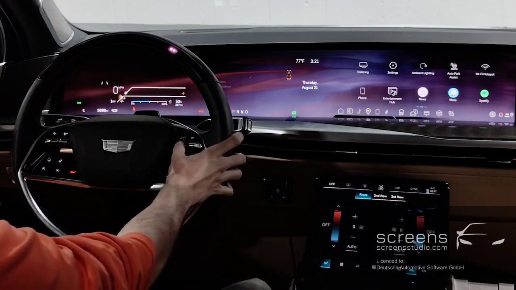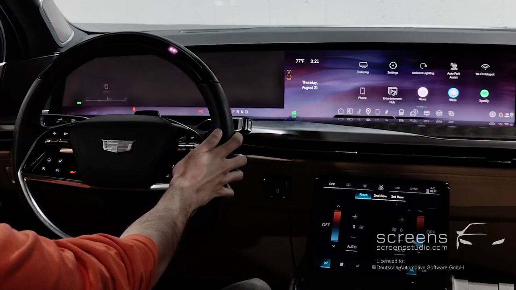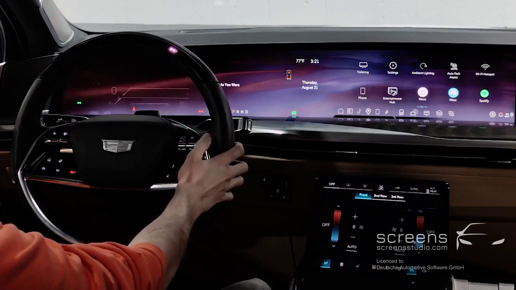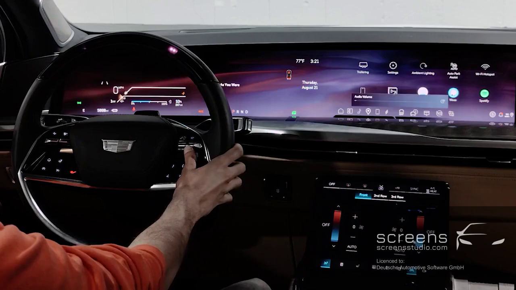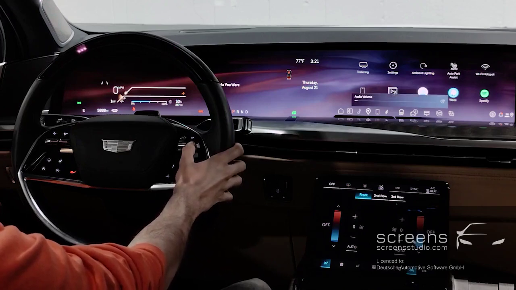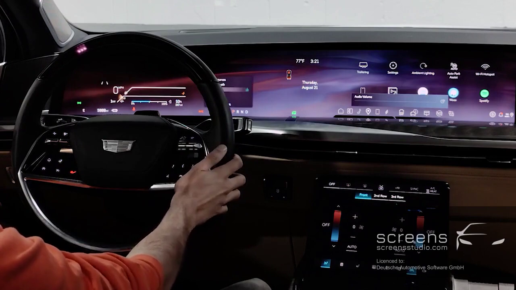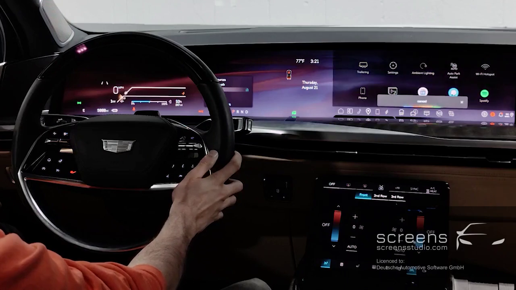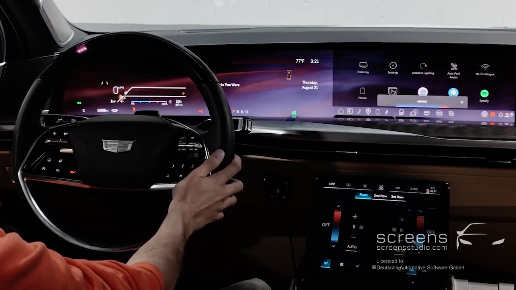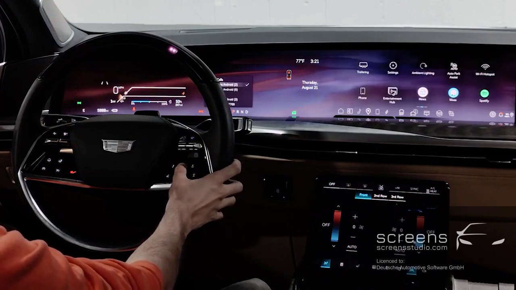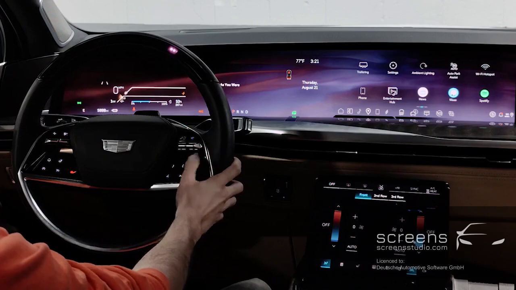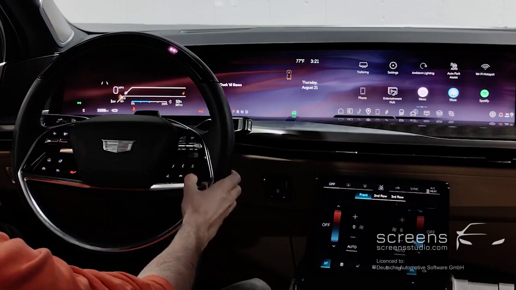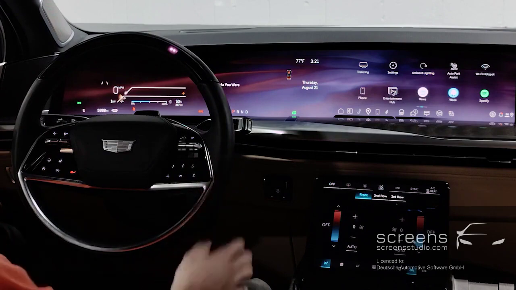On the right side, we can use the left toggle to change the instrument cluster view menu. Press to select. The right toggle controls volume. The media button brings up available sources. We have a voice assist button. Cancel. The phone button opens up a recent calls list. The end call button below it can both end a call and mute and unmute volume. Press the arrow buttons to go to previous or next tracks.